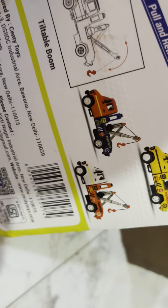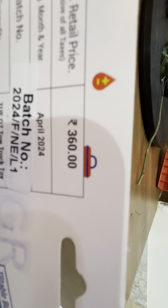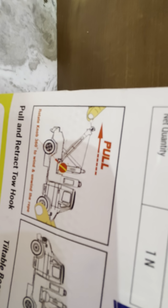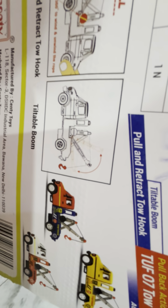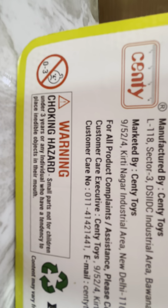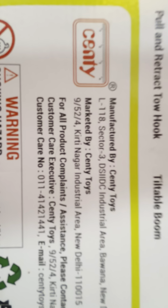Now let's see from the back side. Here's written MRP. Here's the price. It's 360 rupees. And here it's April 2024. Its batch number is this. And these are the other details. Let's see its functions. Here's the choking hazard, and it's marketed and manufactured by Centy Toys. Now let's unbox it.